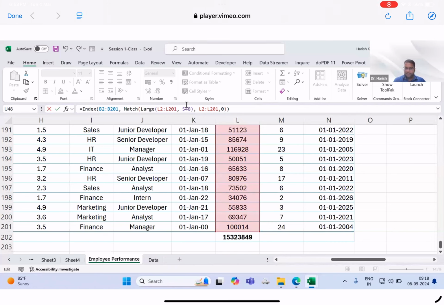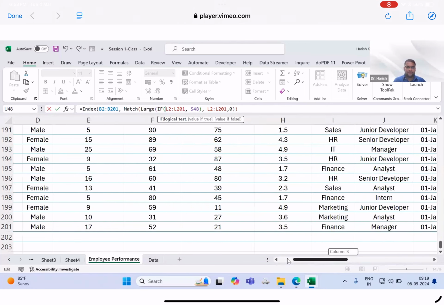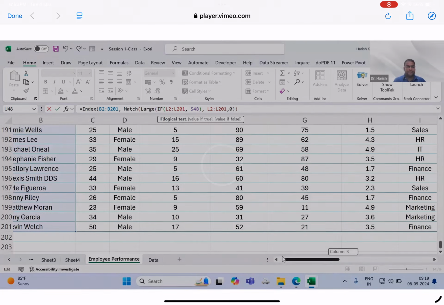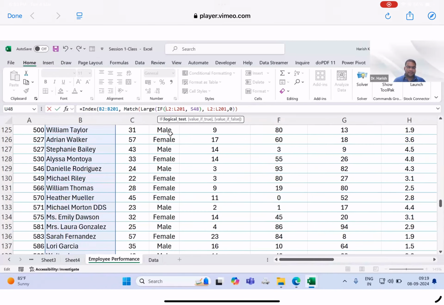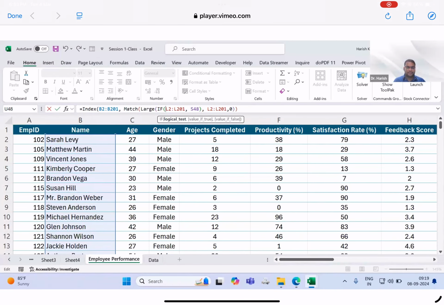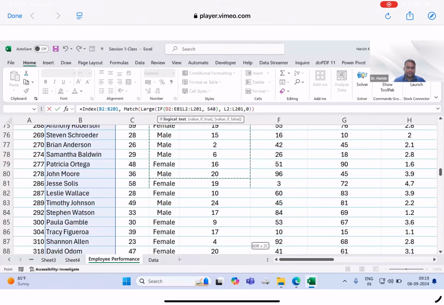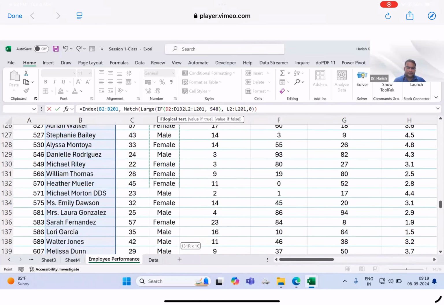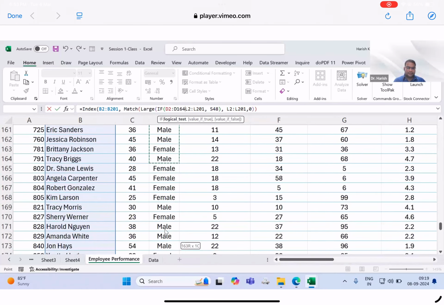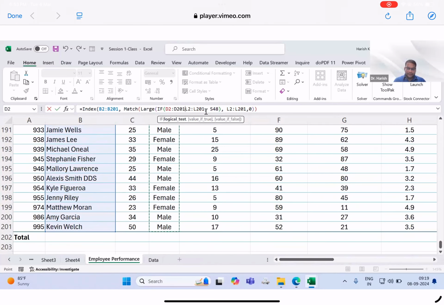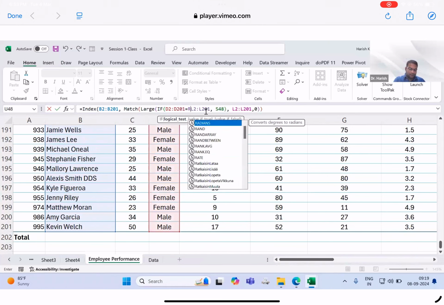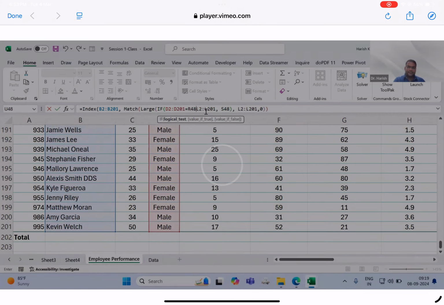But we need to put another condition here. IF the gender column equals female, right? So I need to give the complete reference of the gender column, and then equals R48.